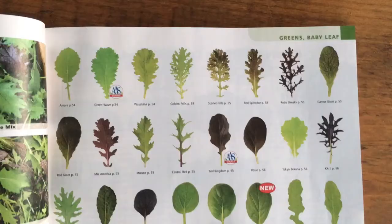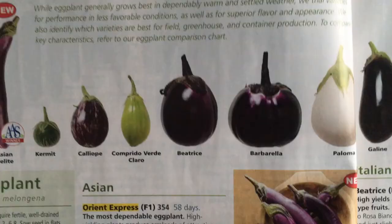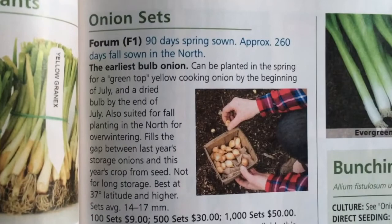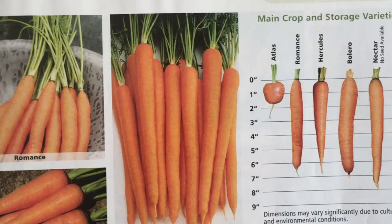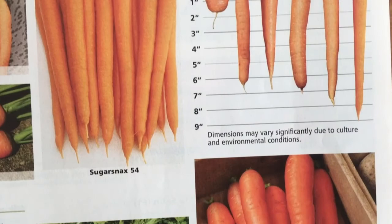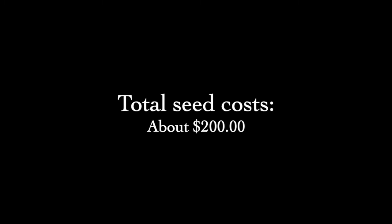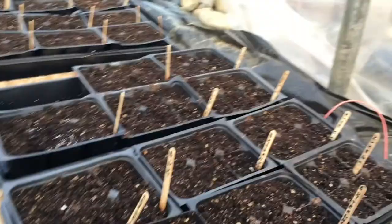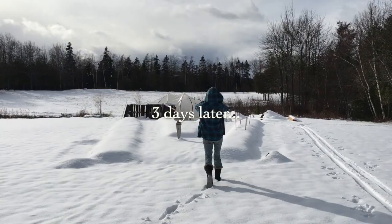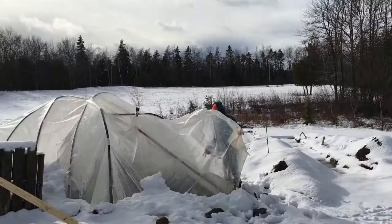Based on last year's success, we couldn't help but order a bunch of new vegetables for this year. Temperatures were just off the charts — we were having 40 and 50 degree days all throughout March, as well as some days in February. So we decided to plant early, an entire month before the last frost date. But nature is the world's original disruptor. We woke up to a power outage due to a surprise April snowstorm, and a tree fell right across our driveway.